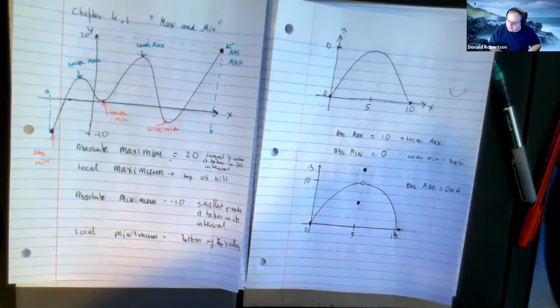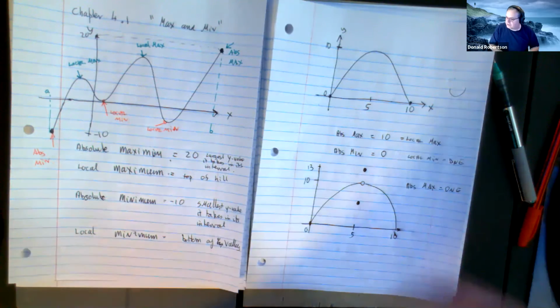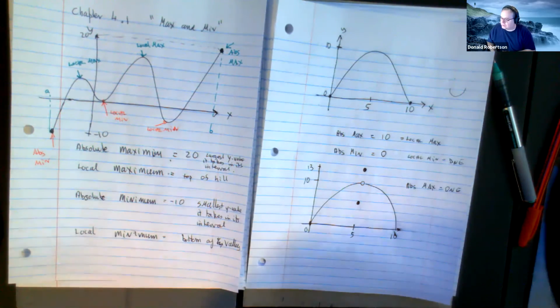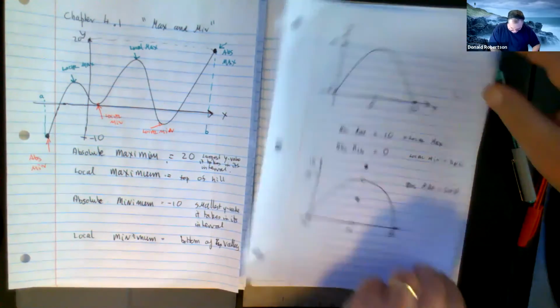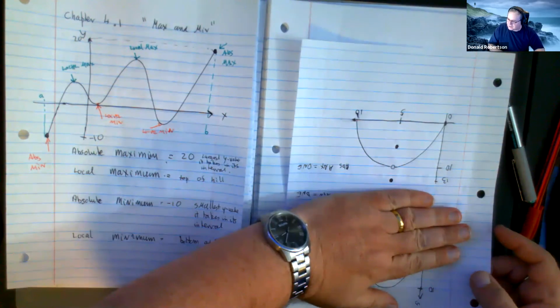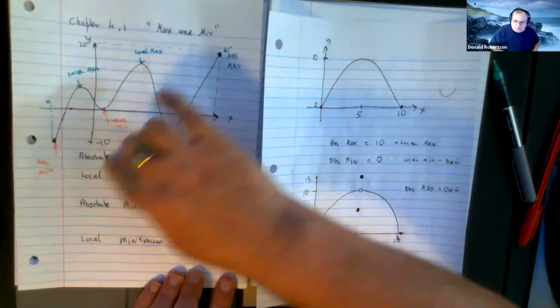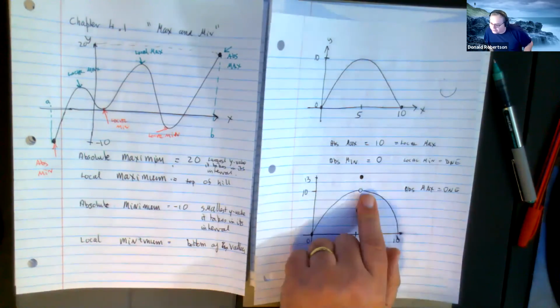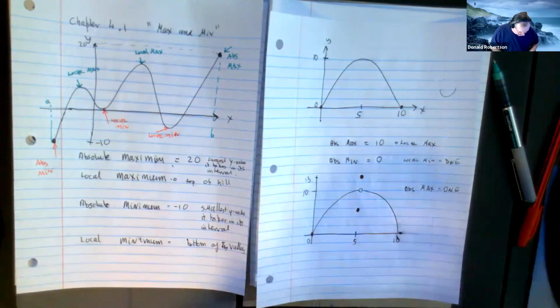Can you imagine me turning this shape upside down and you get similar things for local max and local min and absolute min, right? You could get it on the other side. So I could do a whole lot of questions with shapes that look like that, right? So we've got the main definition of absolute and local max and min, but isn't there the little nuance now about, yeah, it is an absolute max, but only if the function exists at that point.